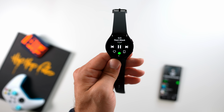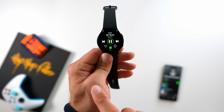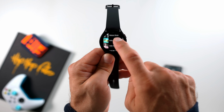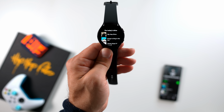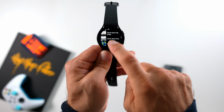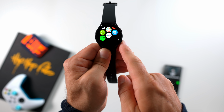Last but not least is Spotify. Yes, I downloaded that, and you can obviously very easily download your playlist to your watch. That is all possible, and then you have your offline mode and your offline playlist available. The same goes for the LTE version. I want to see what it is like when you go out and about without your phone, just the watch. I want to see what the streaming quality is like, what you can and can't do. Stay tuned, LTE is on its way.